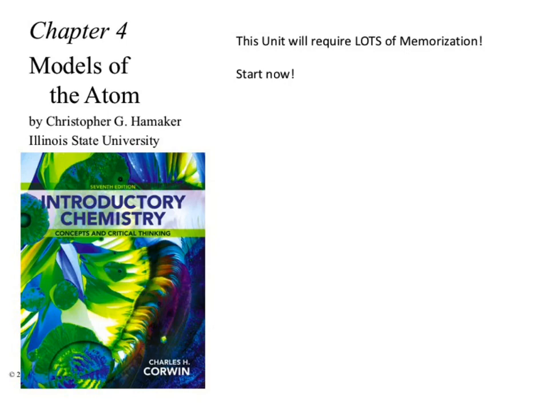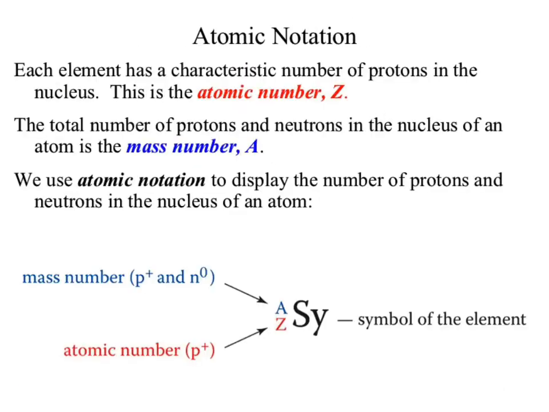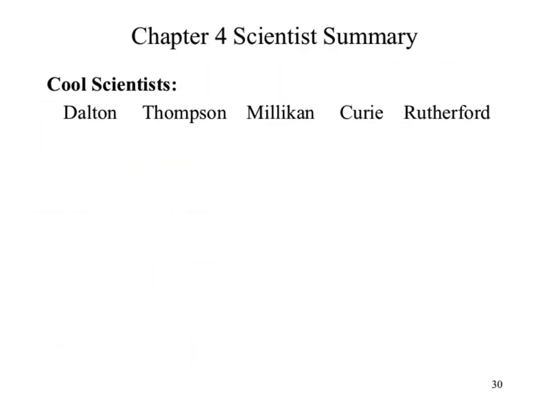Okay? If you download the slides, it's, I think, at the very tail end of Chapter 4 and 5 PowerPoints, it actually lists the scientists. Okay? I've added that slide in right after the scientists. Well, here, we'll just skip real fast so you can see it. Whoop, too fast. There it is. Those 5 scientists you need to know about. Right? Dalton, Thomson, Millikan, Curie, and Rutherford.